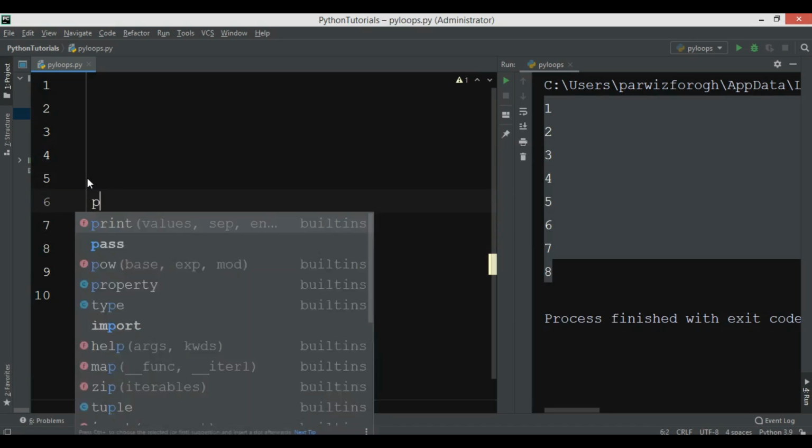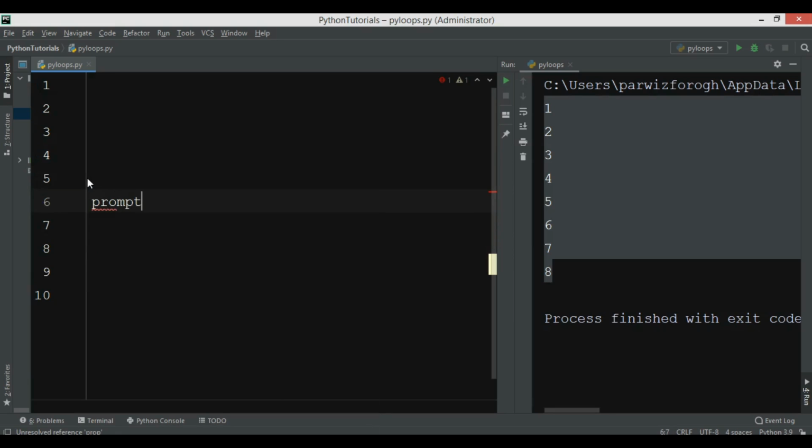So this time, first I need to say in here, enter a message, if you want to quit, press Q. So let me remove this from here and make this like this.